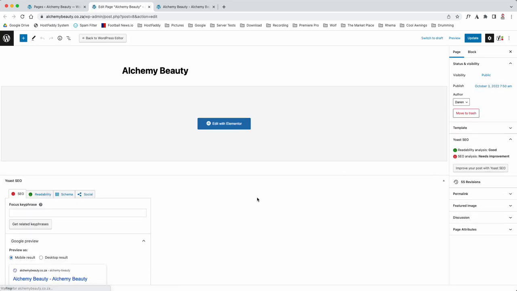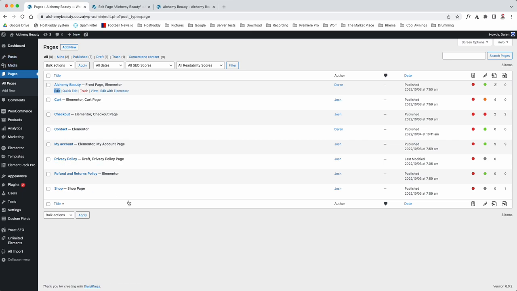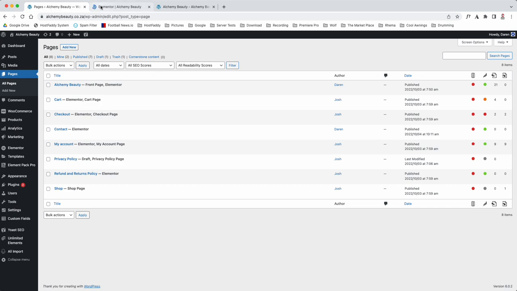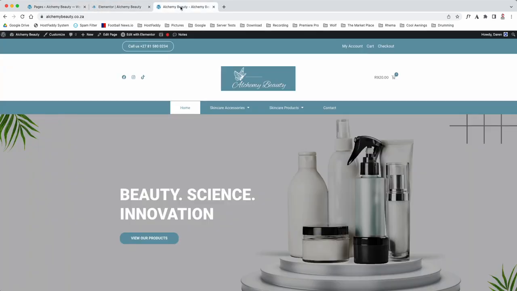Which is a very plain page, doesn't look anything like your front page. Then you have to click Edit with Elementor. Or if you go back to the other tab, you hover over and you can click Edit with Elementor. I prefer going this route, because I have my back end, the page builder I'm working with, and then the front end here. Now we'll just wait for this to load. This all depends on the speed of your internet, how quick it loads.